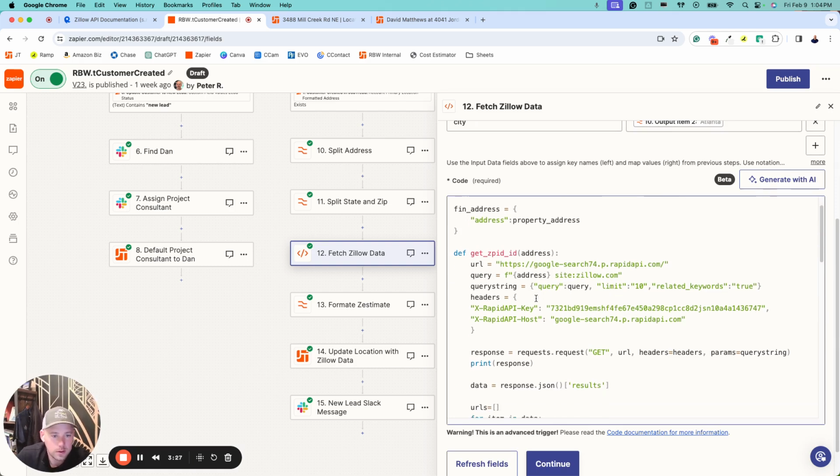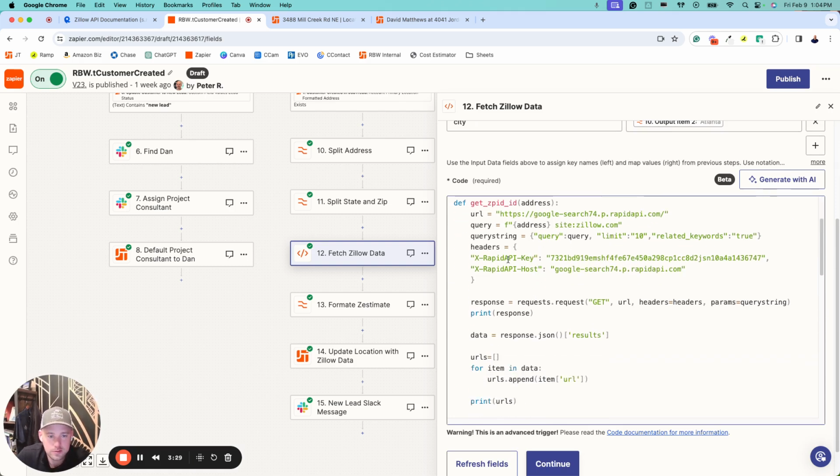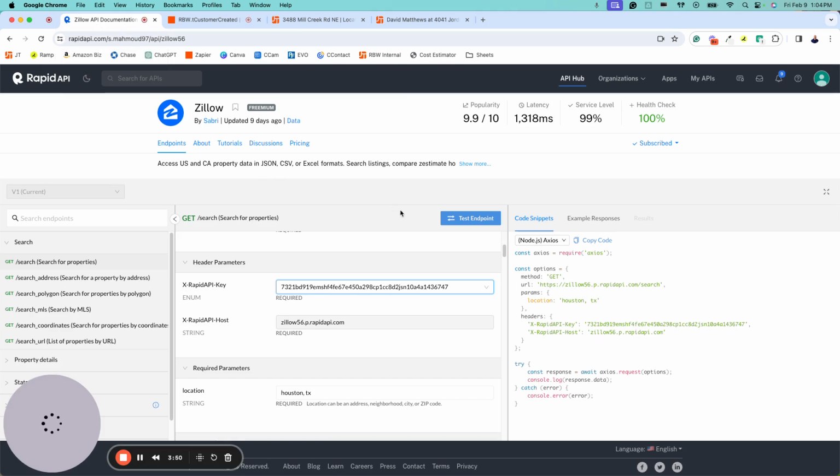The next step you're going to need to do is sign up for a RapidAPI account. It's $20 a month. You've got to determine if that's worth it for you. But for us, every time we would get a lead, the first thing we'd always do is throw it in Zillow and look at that information. So we're having to copy it, open a new tab, paste it in there, all that good stuff. So now I would advocate $20 is pretty worth it.